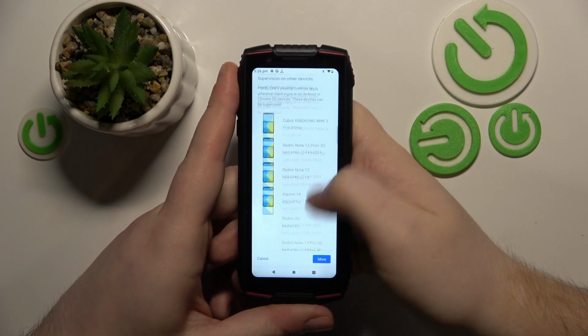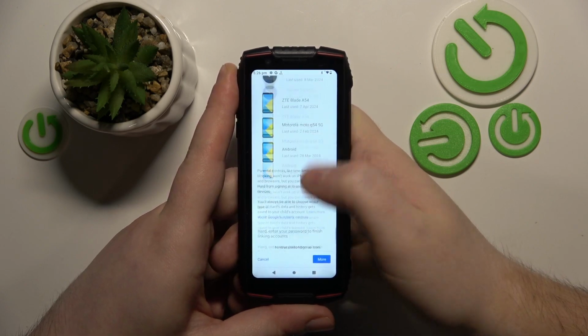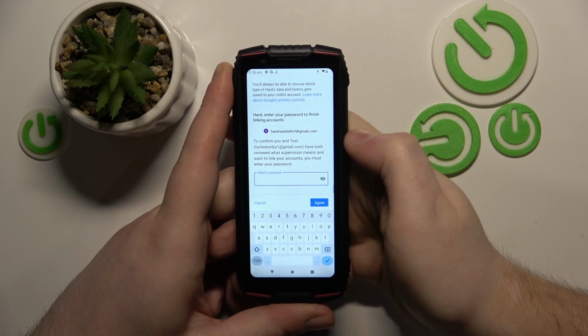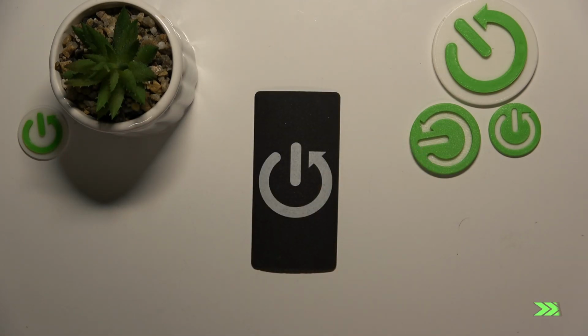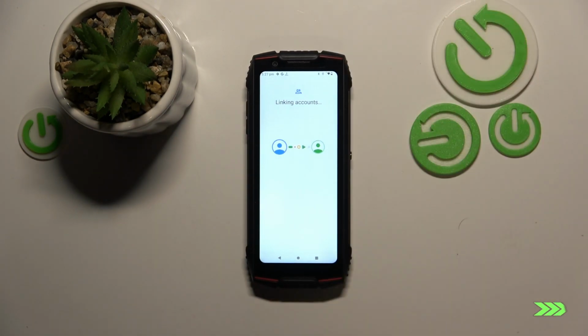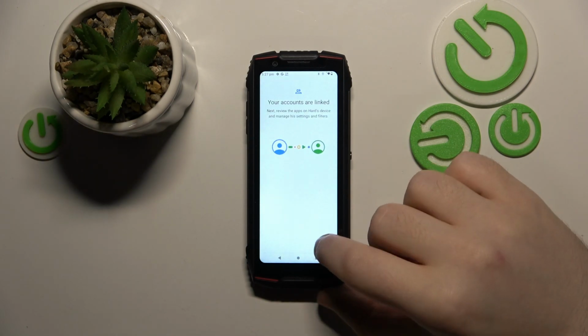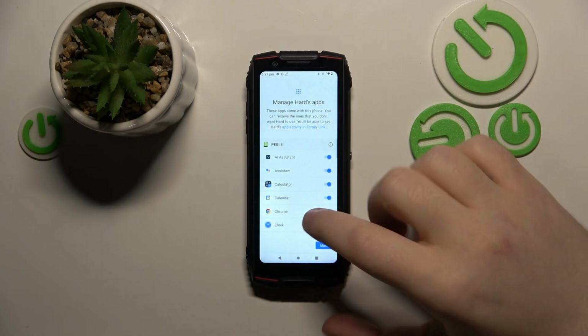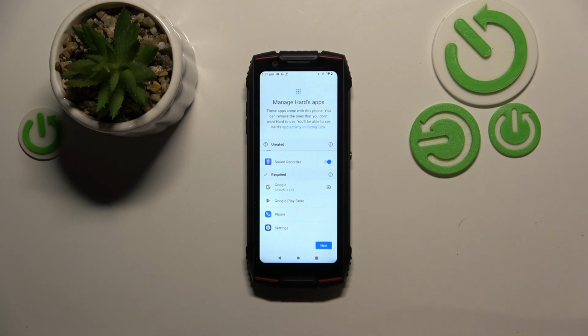And now you have to scroll down. And here you have to enter your child password again. Then click Next. And now scroll down and click Next.